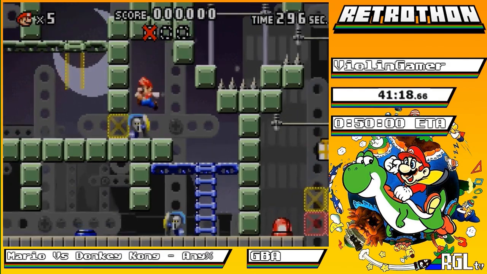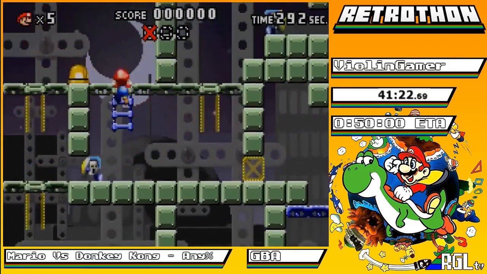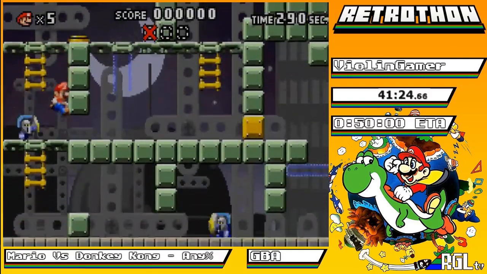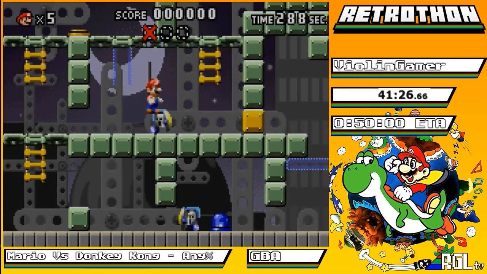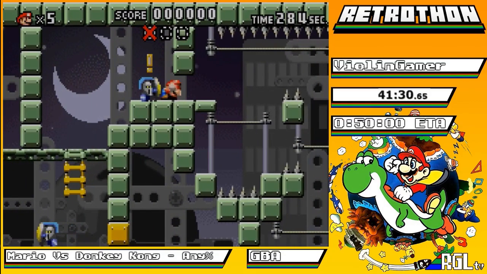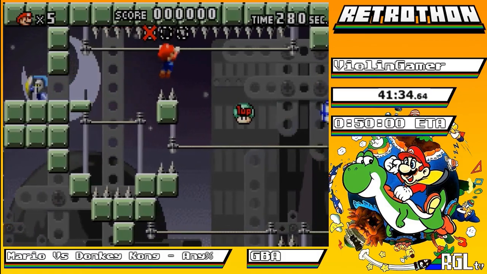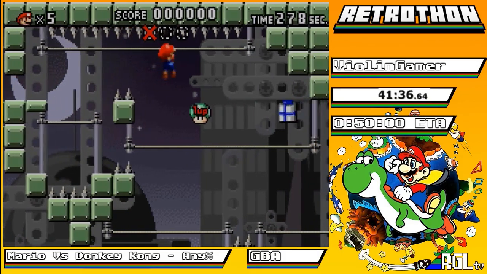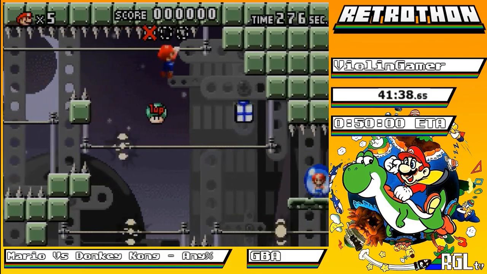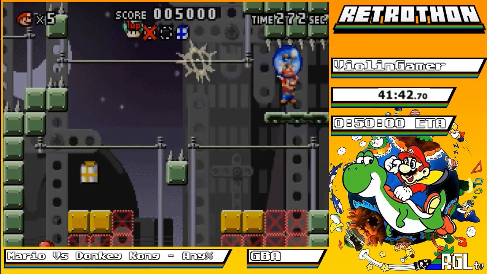Alright, there's a very fast cycle I'm trying to make here to skip an electricity cycle. Yeah, you just have to be pretty quick. Alright, if you're not holding up when you jump to that pole, you will jump straight into the spikes, which is not great. So that lets me skip that electricity right there.